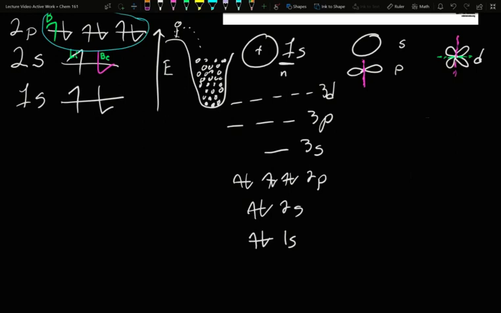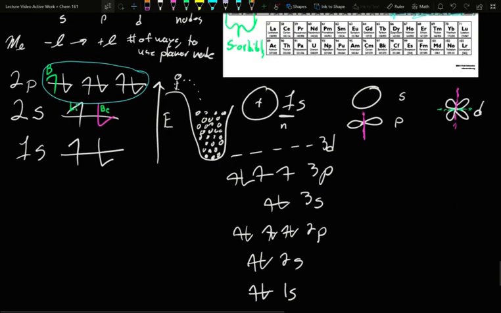Which one's lowest in energy? Radial nodes are lower than planar nodes. And so 3s is going to be lower than 3p. 1 planar node is less than 2 planar nodes, so 3p will be below 3d. If we keep filling electrons, I was up to 10. Here's 11, 12, 13, 14, 15. 16 electrons have been added, which is what we said sulfur had, being the 16th element. And it filled 4 of them into the 3p.